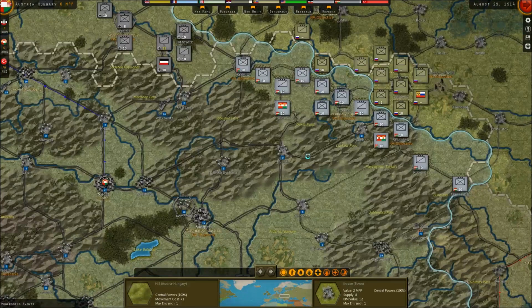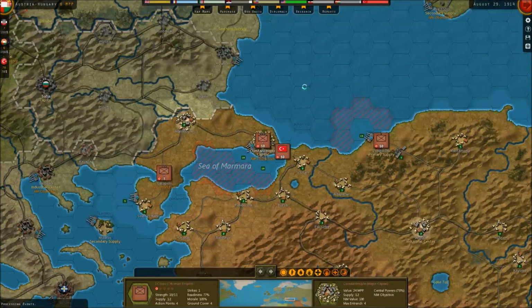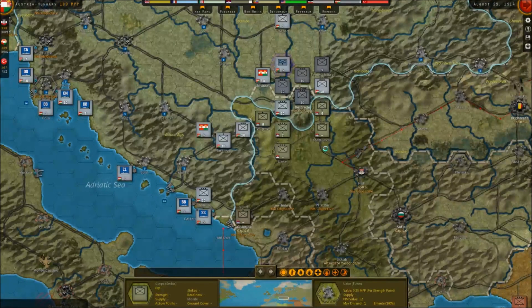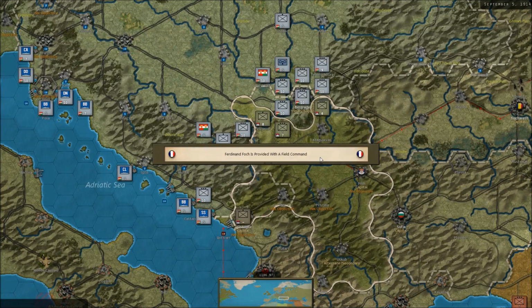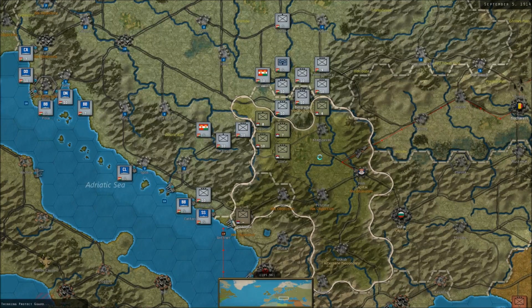French mobilization continues. Joseph Podolsky raises a Polish legion to fight for Austria-Hungary. Not in front of my lines, at least this time. Liman von Sanders takes charge of the Ottoman units. So we have a headquarter. Still paying for Hindenburg and the Ottoman army and for forming the Polish Legion. On to the Entente. I expect France to continue to attack. Ferdinand Foch is provided with a field command. Okay. See more Serbian units arriving.